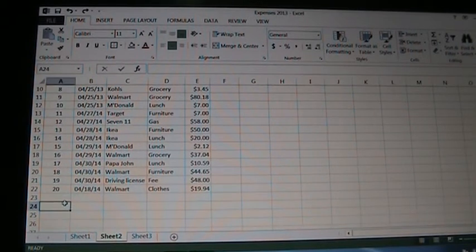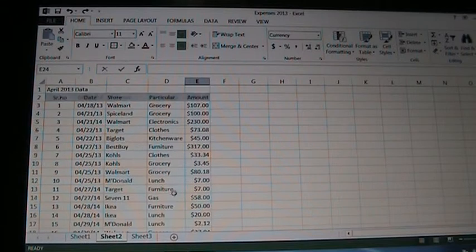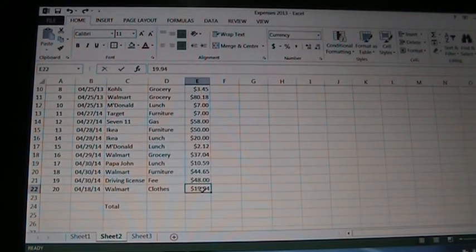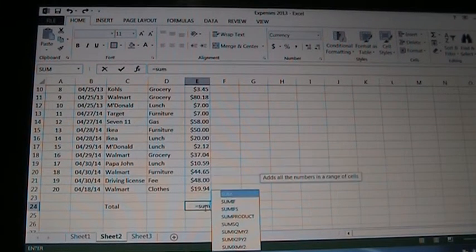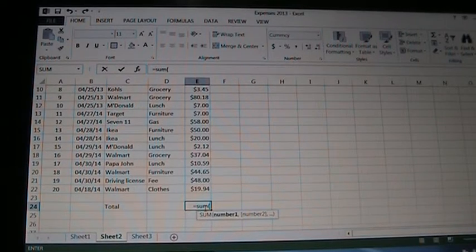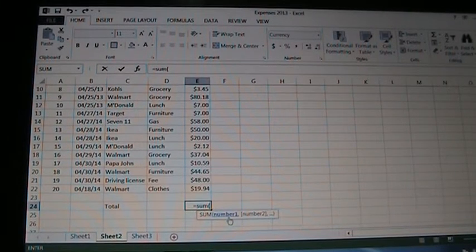And here I need a total. I need the total amount for the month of April. So what I have to do, I have to add lines 3, 4, 5, 6, 7, 8, 9, 10 till the 20th. One method is to add a formula where you put equal to SUM. You give a bracket and you can add number 1, number 2, number 3 with a plus sign. But it will take 22 times to add a number. So the shortcut method is to give the range of the cell.